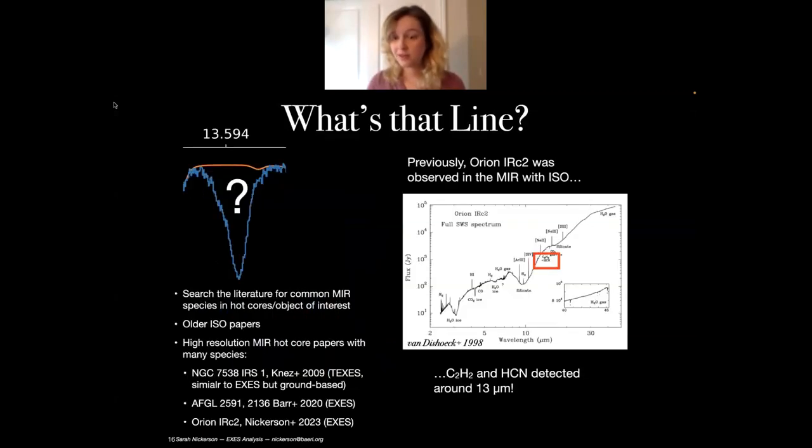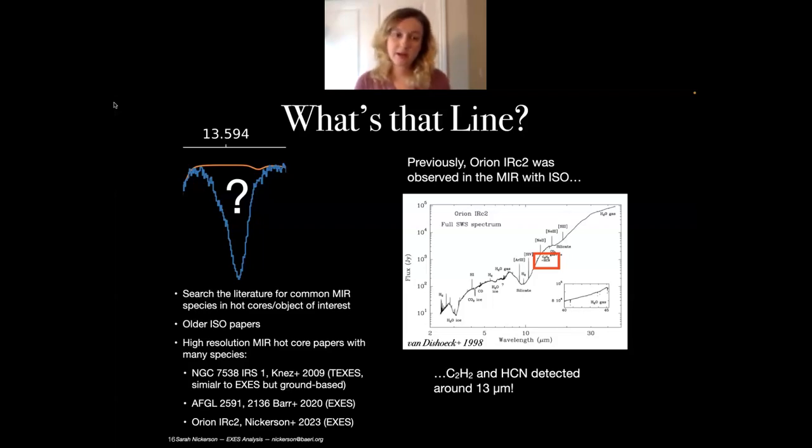Okay, so now we've normalized our EXES flux, everything looks good, but we need to know what molecules we're looking at in order to take our analysis further. One of the ways to get familiar with what kind of molecule it might be would be searching the literature. ISO is a good resource. So see if someone looked at your object with ISO and see if there's any molecules taken with ISO in the region you're interested in.